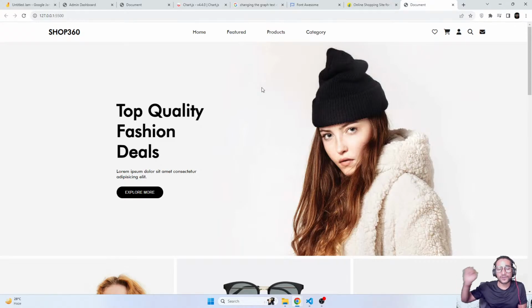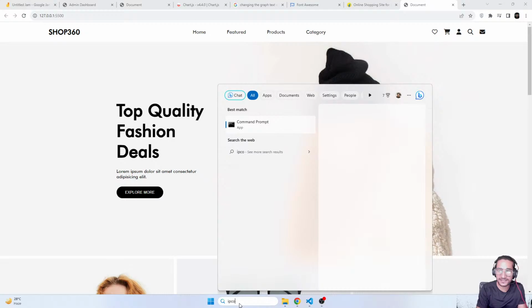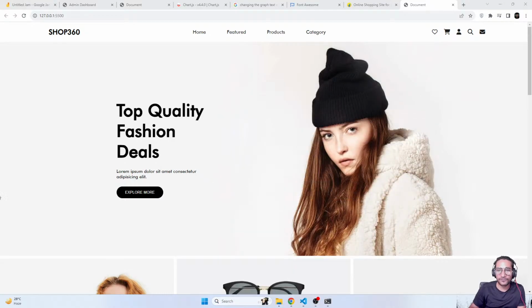Okay. Now let's open the same web page on a mobile phone. But for that, I need to check my IP address. If anyone among you is a hacker, that's why I won't show it to you guys. I'll check it here using ipconfig. Now I just have to put my IP address in my browser.